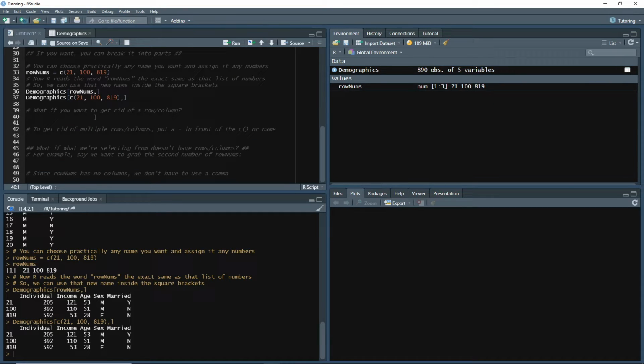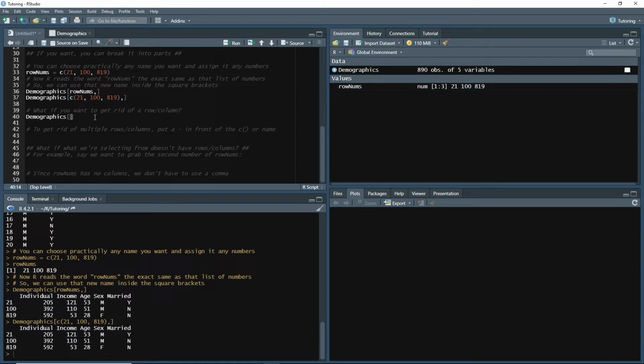Okay, so now we know how to grab specific rows or columns that we want. However, what if we want to exclude certain rows or columns? Like, instead of grabbing just row 4, how would we grab every single row except for row 4? Well, it's very similar to what we did before. If we type demographics and then our square brackets, and then let's say we want to get rid of row 1 and column 5. Why not?